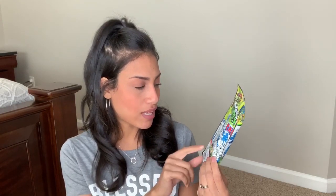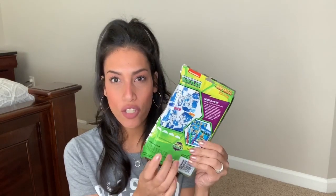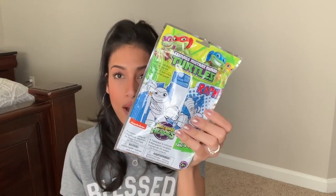I'm also bringing this set I bought from Dollar Tree — I thought it was really cool. I usually buy those play-and-go little sets that have a coloring book, crayons, and stickers, but I've never seen this one before. It has a wooden board inside — it says it includes four coloring boards, three washable markers, a 24-page fun pad, and 25 stickers. I think it's wooden because it's hard, so Ryan can color it and it pops out into a little figurine he can play with. I also like that it comes with stickers and a fun pad.